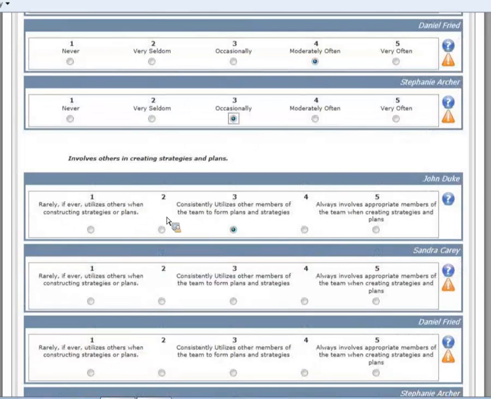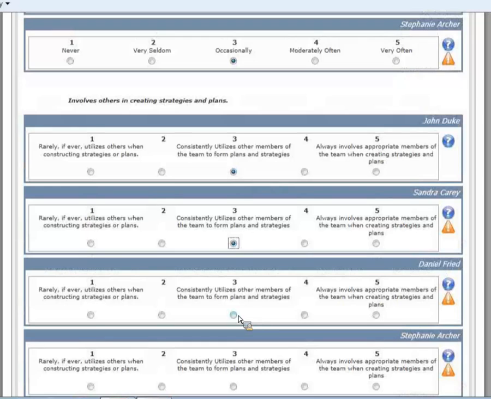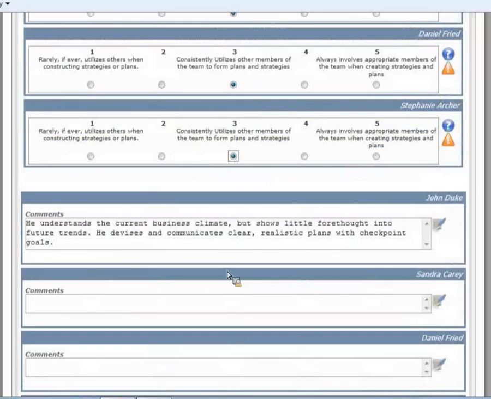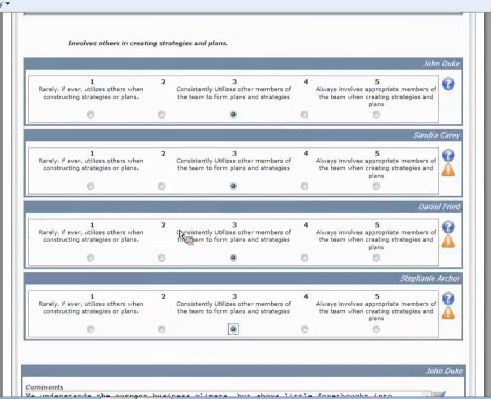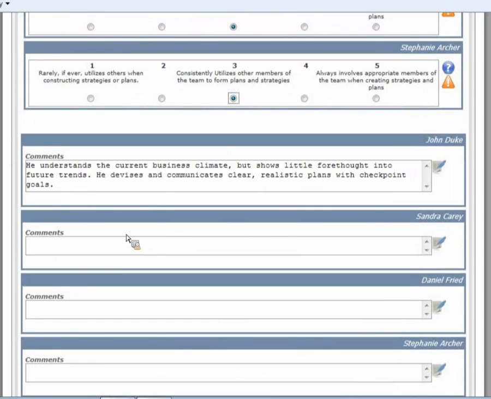You see that we can change the rating scale or the descriptors if necessary. I can provide supporting comments by behavior, or in this case, it's set up to be comments by competency.